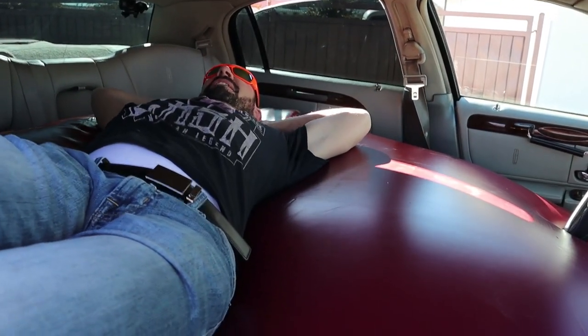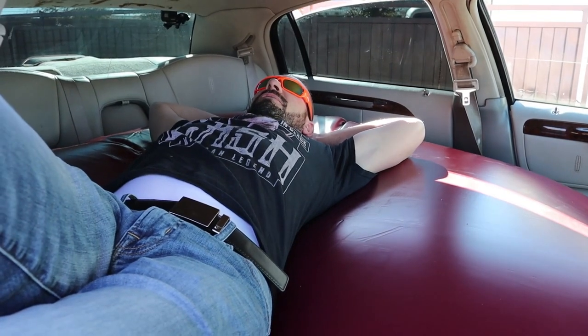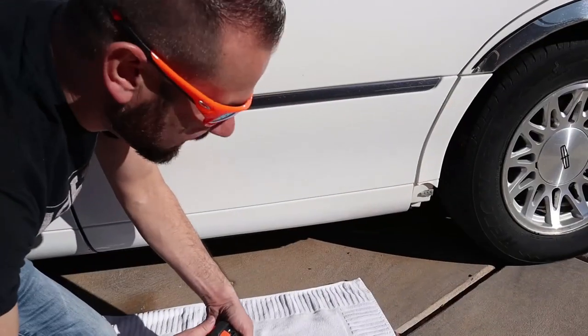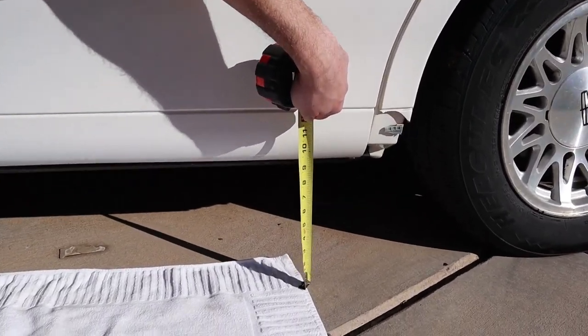I'm going in. Dude, this is cool, the waterbed in the car. Oh, dude, this is actually really comfortable. You know, I had to sleep in my car for a few months, and I'm thinking, if you had put a waterbed in your car, that's the way to live in your car.